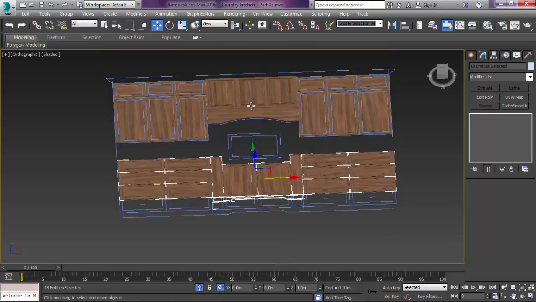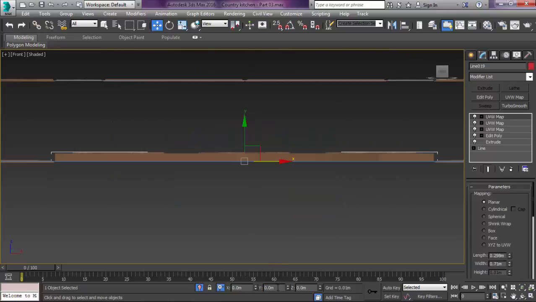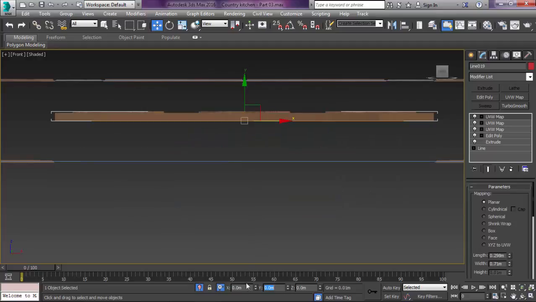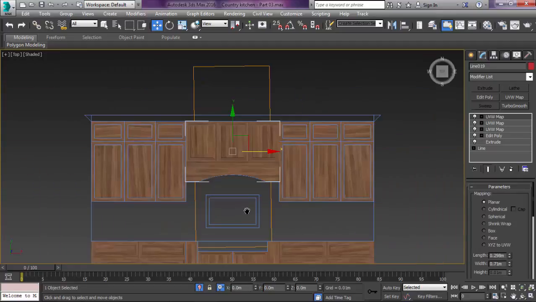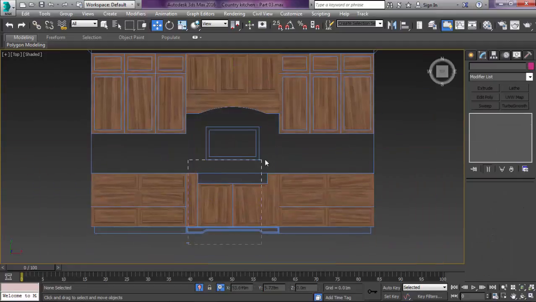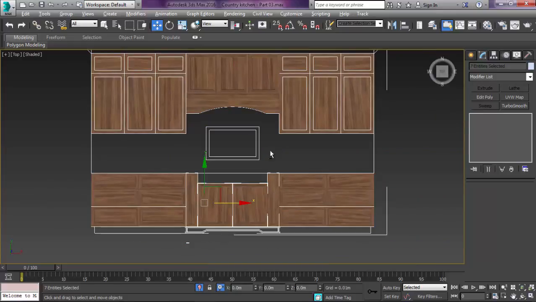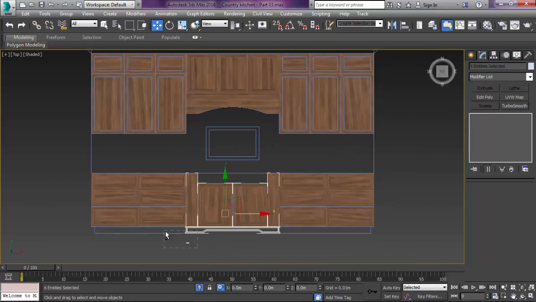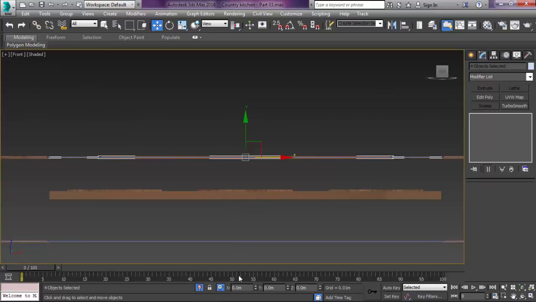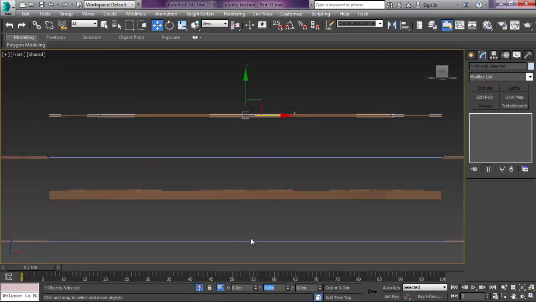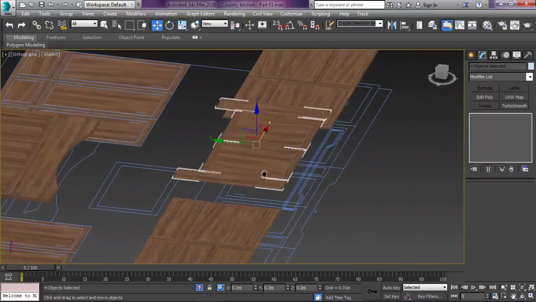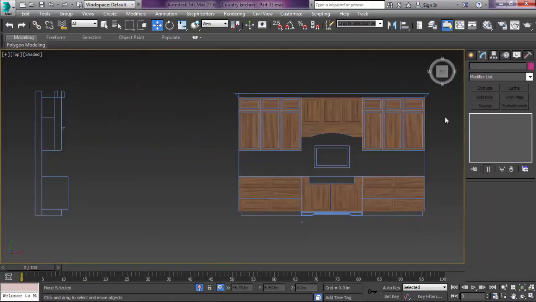Okay, and this, let's move it 0.15, and I'm gonna select this part right here. Make sure to deselect all those, and move them again 0.15. So this is how it should look like.